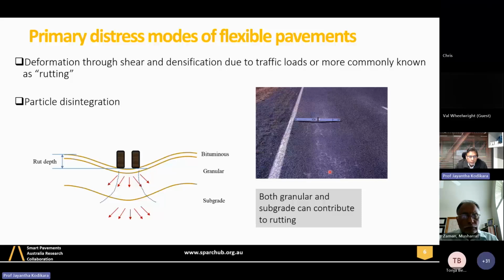The lightweight deflectometer gives you a modulus measurement, and that's impacted by moisture and density. When density goes up, modulus goes up, but when moisture goes up, the modulus comes down. So therefore, it's a complex thing. We have used AI tools, physics and AI working together, to come up with better results. So this is an area which can also be used for design, but it is still in the research stage.